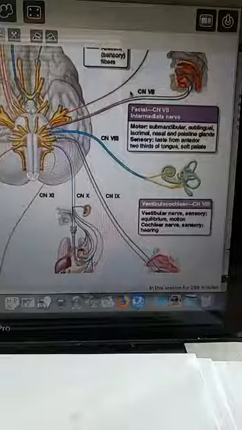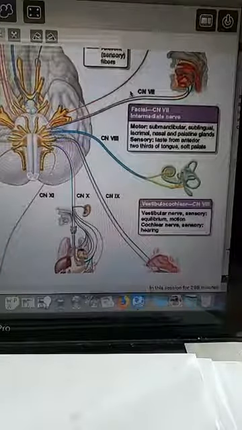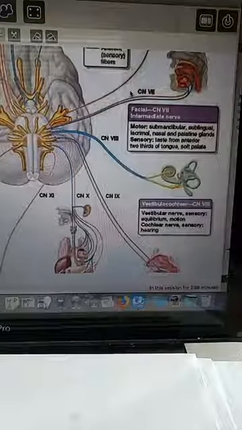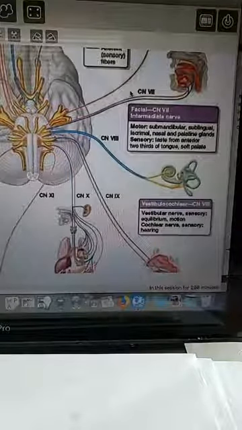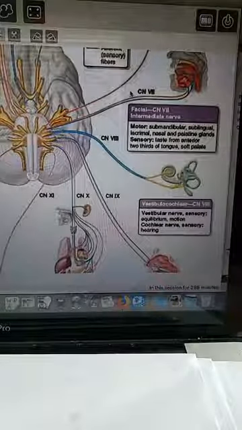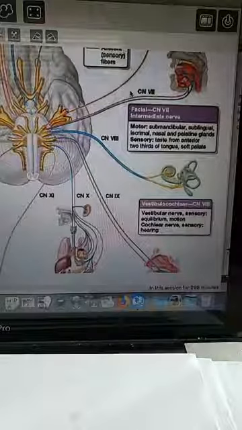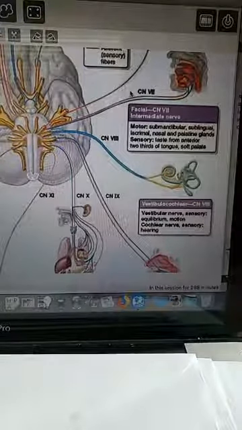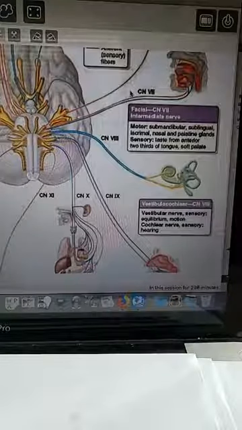But we also have, like I said, cranial nerve number 8. Let's go back to that. That's hearing, but also your ability to sense acceleration. If you're in the car and you can feel that acceleration, that's cranial nerve number 8. That's the vestibular part. Cochlear is the hearing. Vestibular would be the balance part.